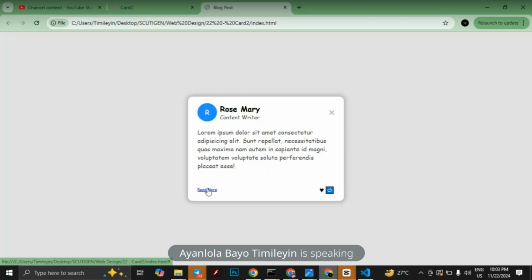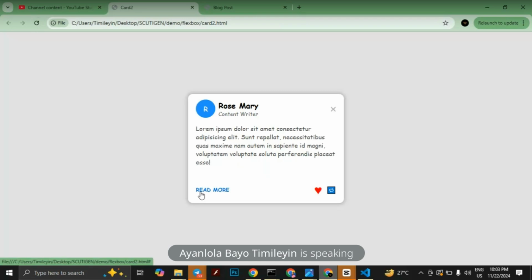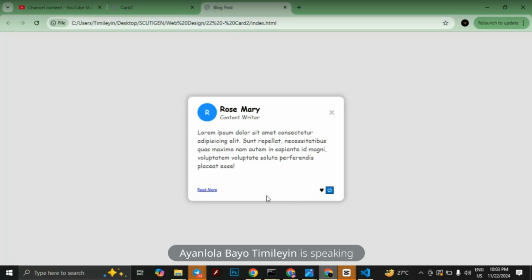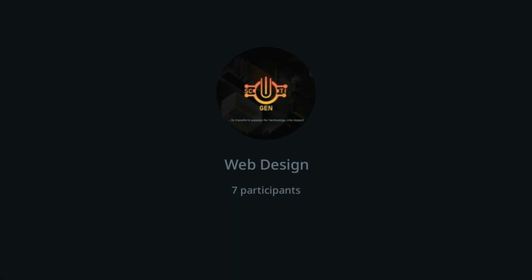So let's now work on the link. Let's first look at what we have now. First, we have the text in our capitalized form, right? So we can use text transform, and the other thing, the text decoration, is not there. The underline is not on the link, and then of course there is this hover effect that is going on whenever you mouse over the link. So let's focus on that, and of course the color as well is the same color as the avatar that we have here. So let's get the class name first.